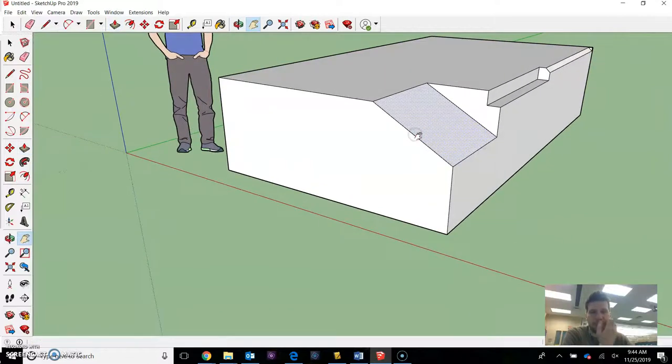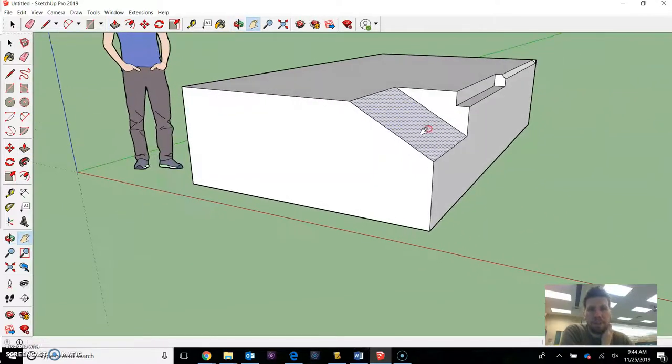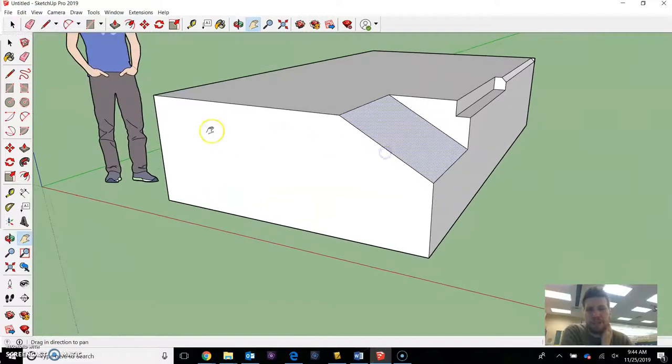Let's practice another thing. So reset your camera so that we're back to a view where we can see the front of our shape, but I also want you to be able to see that back edge, because I'm going to show you how to make a tunnel. If you hit C, C is your circle button, and you'll see that your cursor turns into a circle. So go ahead and, again, click once to start your circle. You can scroll it out to get a good size, and then click a second time to place it. So draw a circle in the front of your shape.